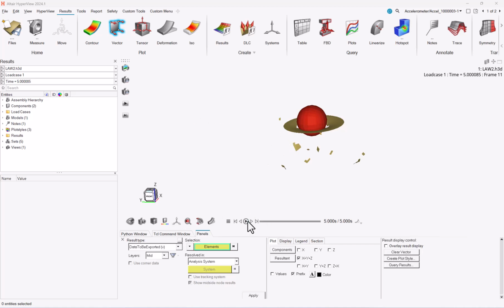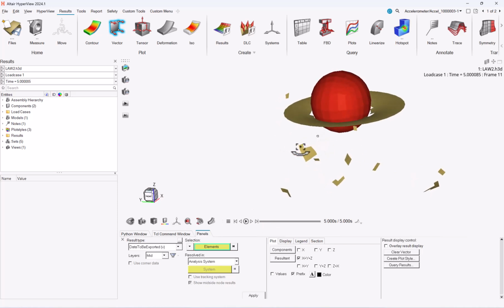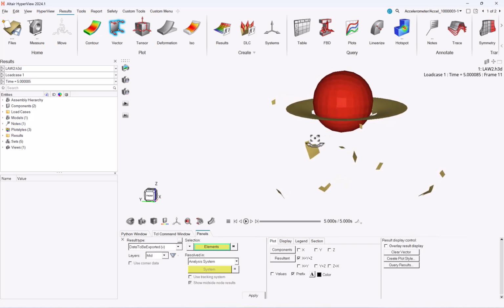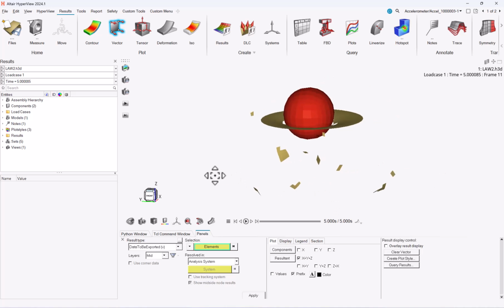Hello everyone, in this video I want to show you some post-processing tips in order to evaluate what we call debris. So debris is when you're dealing with a rupture of elements for given parts and you want to capture, for instance, the mass and the average velocity of given debris. So let me show you here the different steps that can be used in order to do so.